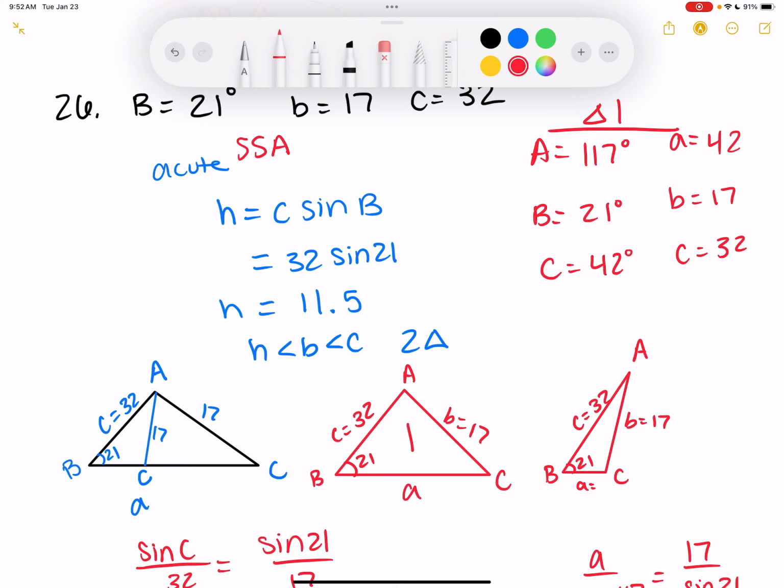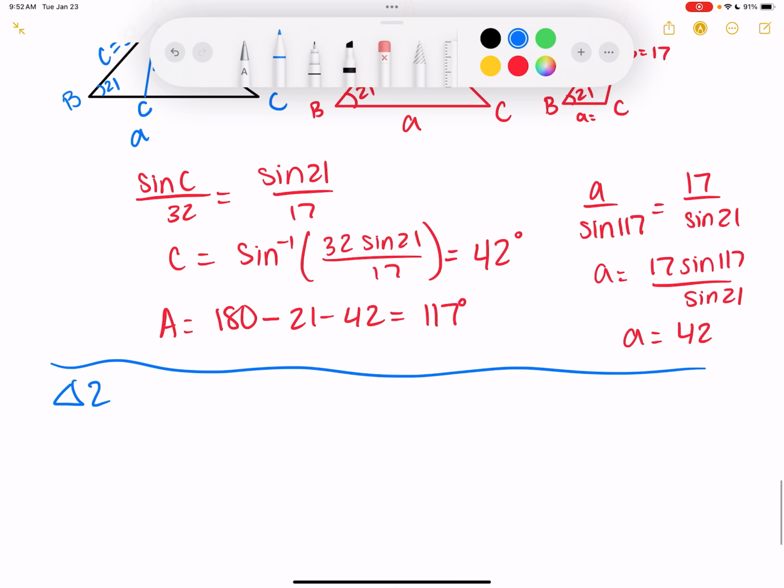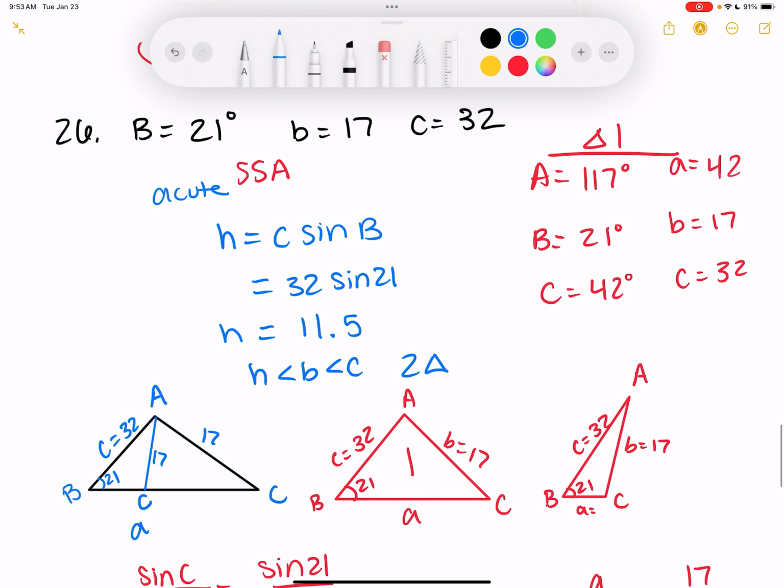So what we do is we're going to do 180 minus this angle value that we had for C over here. Whatever this corner angle is, we subtract from 180. So it's going to be 180 minus 42 for triangle 2. Now, any given information stays the same. Given information, we had angle B, side B, and side C, so that all stays the same.